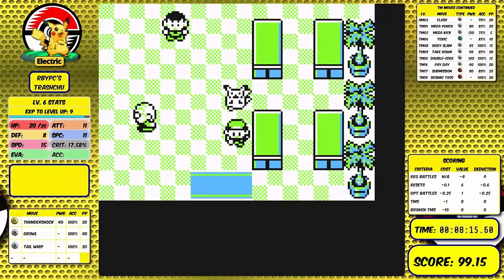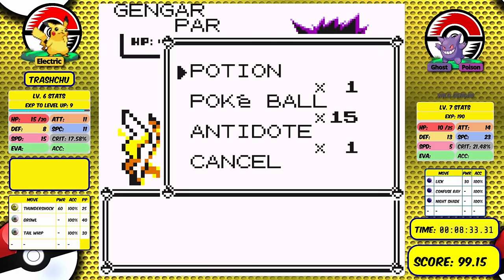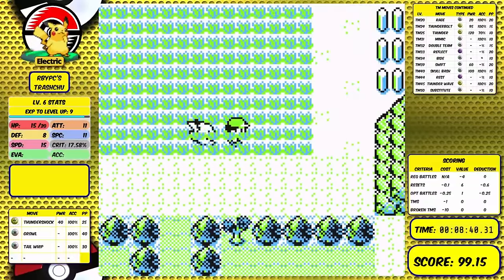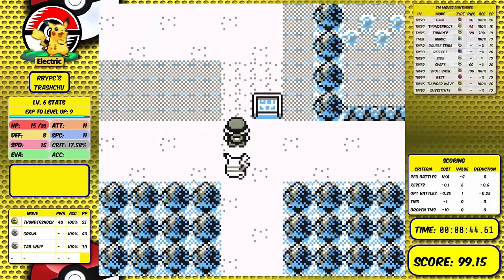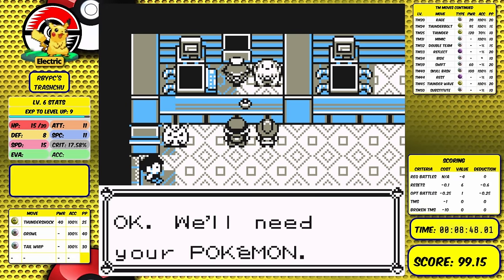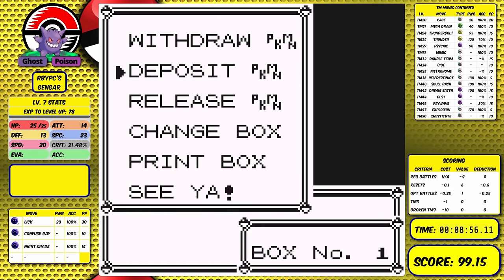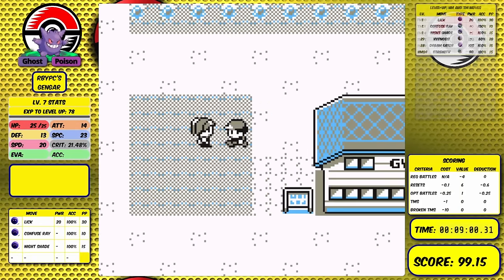We can save the game, and there's the Gengar. Nice. Now it's time to start chucking some Pokeballs. There we go. Oh, Gengar. Nice. So we've got the legendary Gengar itself, which means that it's now time to take old Pikachu. We're going to heal up, but then we're going to box this Pikachu. We're never going to look at him again. He's trash. We've got a level 7 Gengar here.